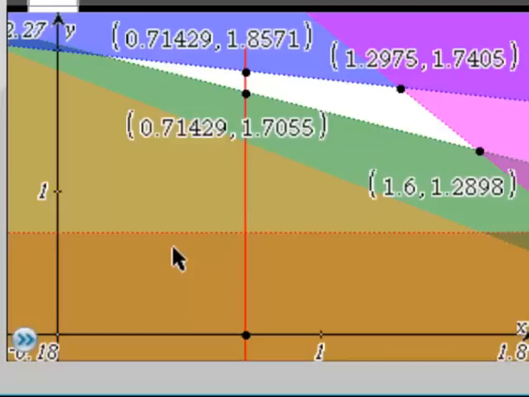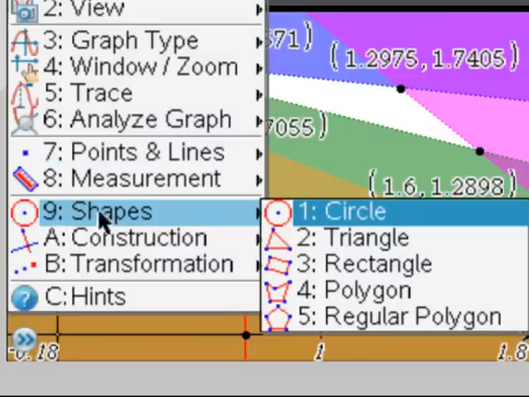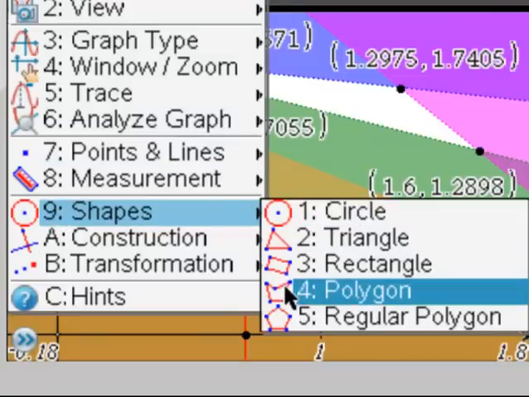Now making good progress. This would probably be a good time to bring out the polygon sketching tool so as to get our feasible region very clearly graphed. For that I can go to the menu here, and as far as shapes go, to a polygon.